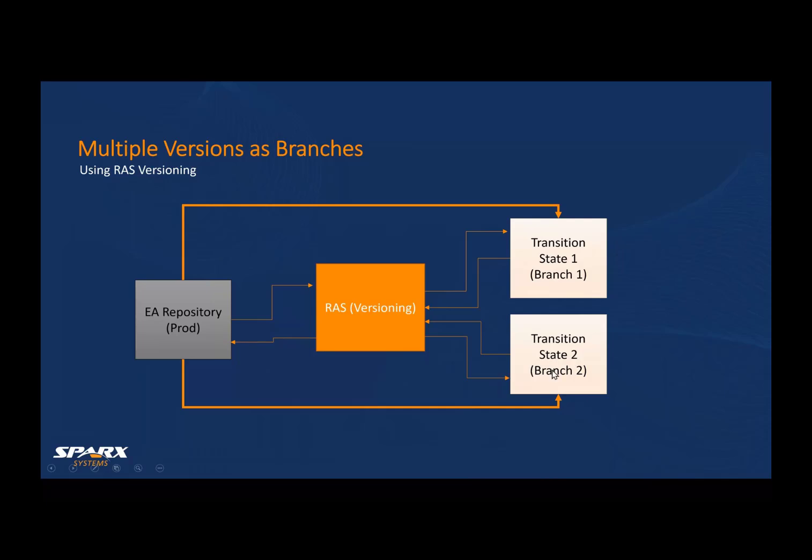When I say copy, I just want to emphasize that it's not necessarily a full replica. You could just have part of it exported or copied as a new branch, but then it's all stitched together using the RAS for maintaining the versions and merging them together. And Prolaborate, which is the publishing portal, could handle this quite seamlessly as well.